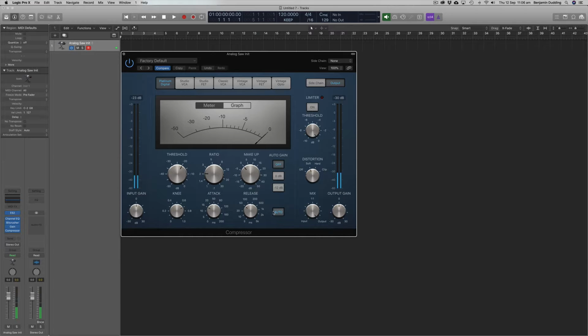What I also want to do here is maybe have a fairly long attack because I don't want to lose that transient. So I want the initial spike to come through unaltered and then maybe just compress and give a bit more body to the main sort of round tone. So a slow attack will help us do that. I'll really crank this up so we can hear it and we'll maybe back it off later. Okay, let's try some different models of compressor.